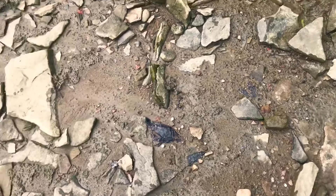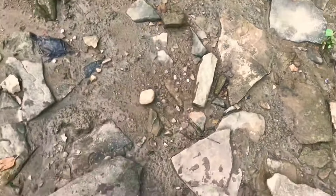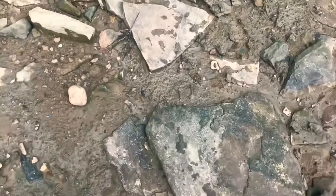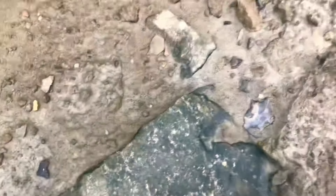Hey guys, ORRH here. We just got a ton of rain last week — the river has gone up and back down. This site was covered in mud last week. I tried to come here before the water went up but it was too muddy, you couldn't see a thing. But I'm out here today. When the water went up it washed all the mud off and it looks like I might have something sticking out here. I can't tell — looks like it might be the top of a point. Got a couple flakes of flint. It's a broken point I think, or it might be a perforator actually. I can't tell if it's broken or not yet.